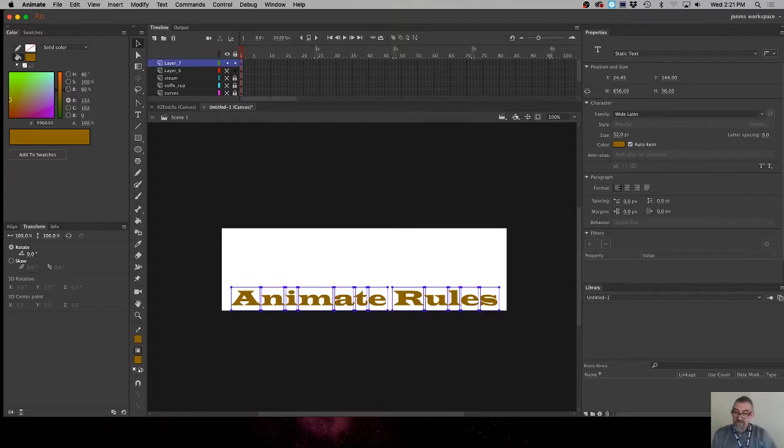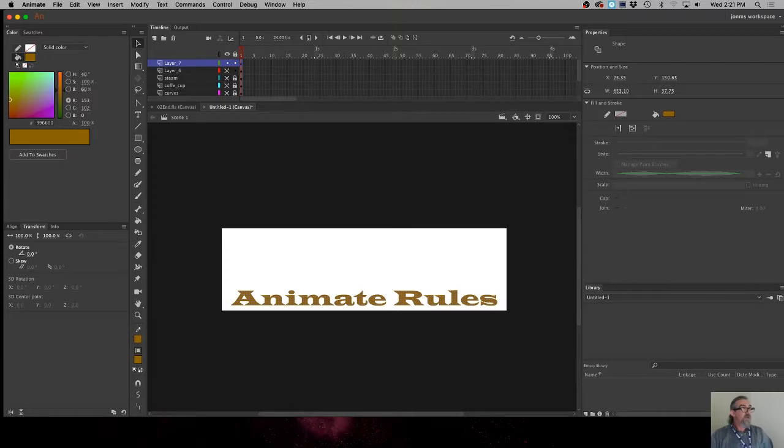Do it once, it breaks it into individual text boxes. Still text, just individual boxes. Control B again. It looks like text, but it's not. It's shapes at this point. So it doesn't matter if I have the font. This is not text. It looks like text, but is no longer editable. That's one way to keep it from breaking if I don't have your font.